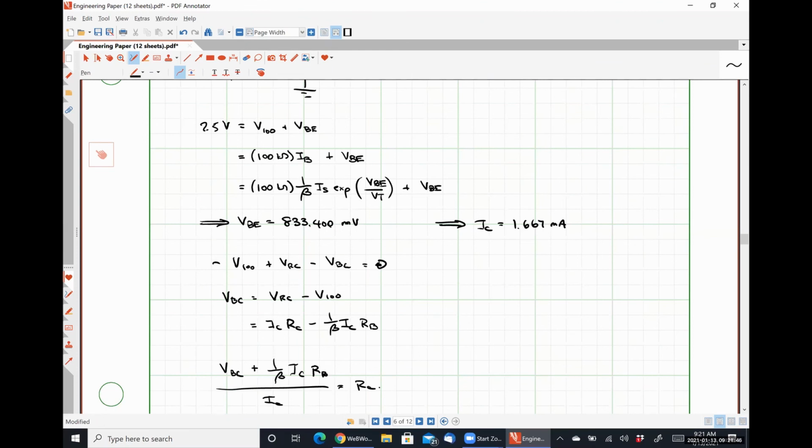All right, so on Friday, we're going to talk about PNP transistors, which is going to be pretty quick because it's everything the same as an NPN transistor, except VBE becomes VEB and VCE becomes VEC. It's literally just swap the polarities on those two voltages and everything works out exactly the same. And then we'll get into biasing circuits. All right, see you guys on Friday.